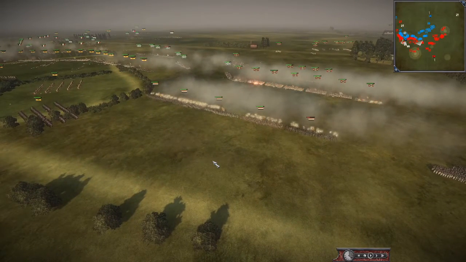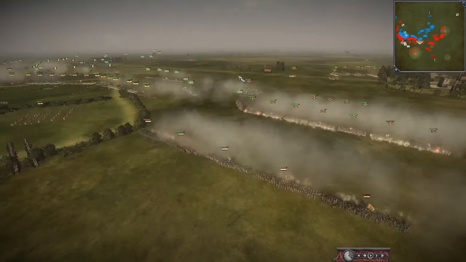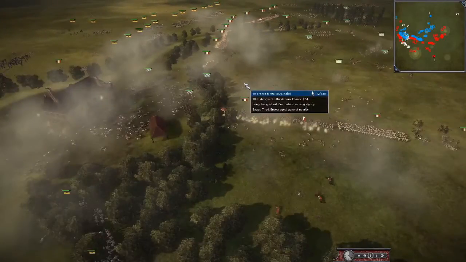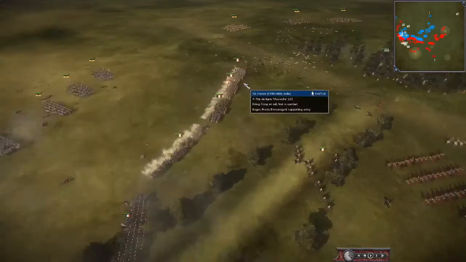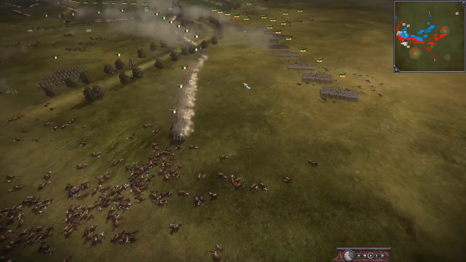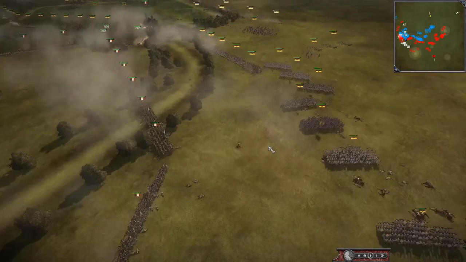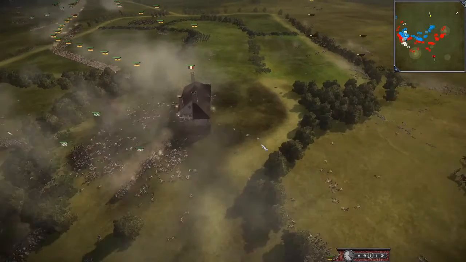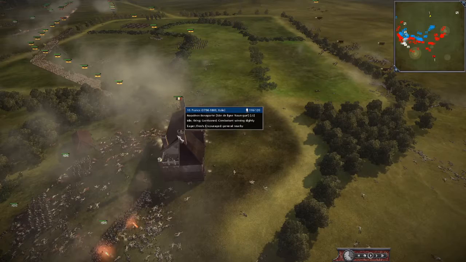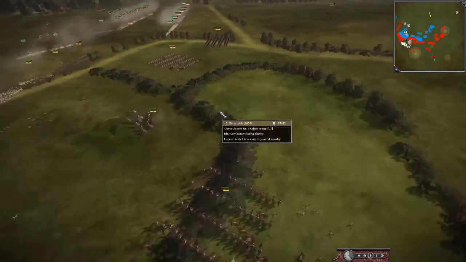And we get to hear that the balance of power is in favor of the Kingsmen alliance. But the Gamelordian alliance won't give up. Austria is moving a bit further, trying to mirror the French movement. Napoleon is still holding this house. Nicely done.